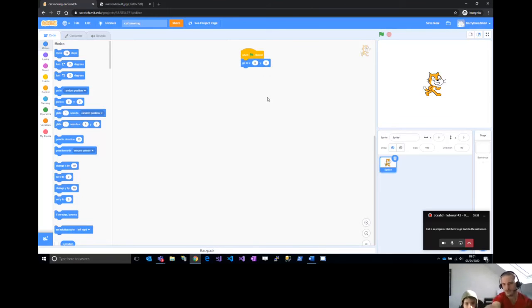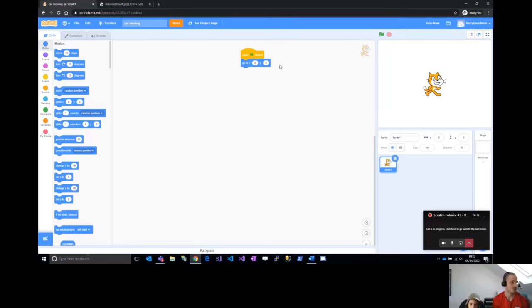Okay, so remember what you did here to make the cat move up on the y-axis. Can you just do that again for me? Do it here though, just like we did before. That's it. Just change that number to 100 again. Okay, and he's moved up. Now press the flag and see what happens. This is us testing it. So press the flag just above the cat. Oh, click on it again. There we go. Every time you click that flag, he's going back to the start position.